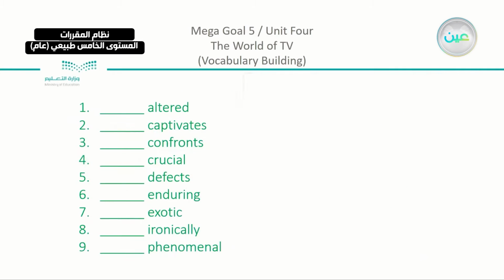So these are our words. Try to read them here. We have the first one, altered. Number 2, captivate. 3, confront, or we can say confront, it's okay. Then number 4, crucial. You can remember the word facial because there's a sh sound here. Crucial, facial masks, facial treatment. So we have here crucial, it's the same thing.